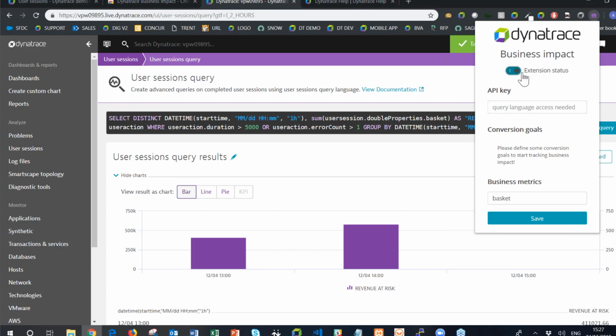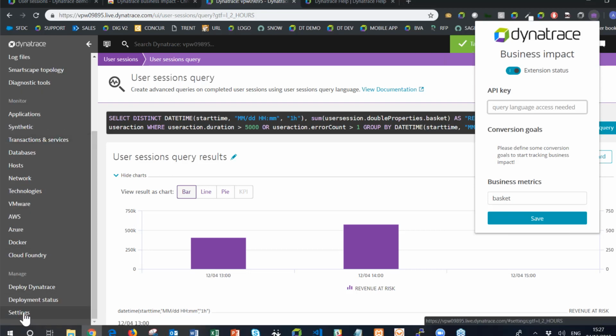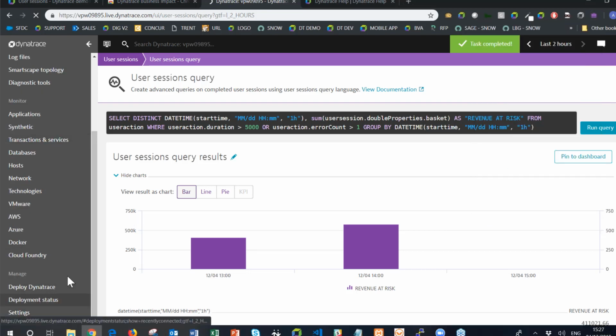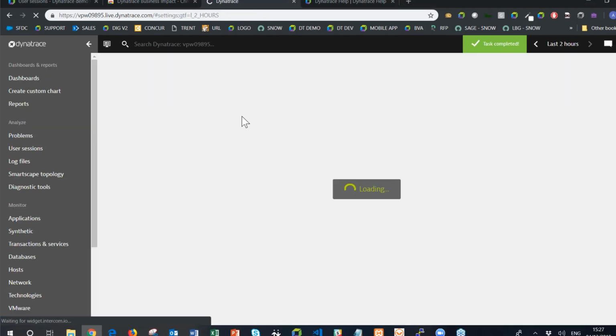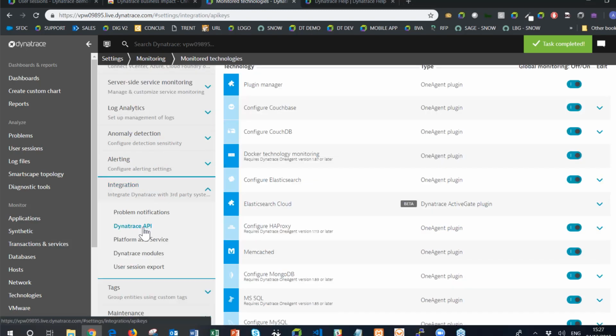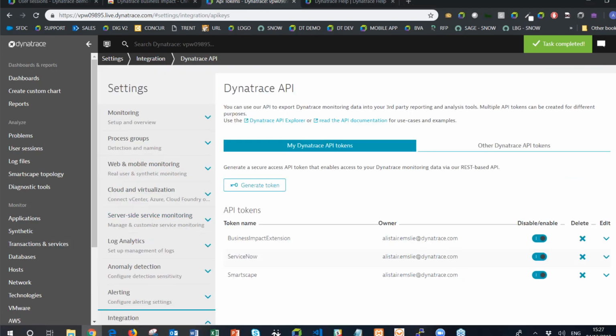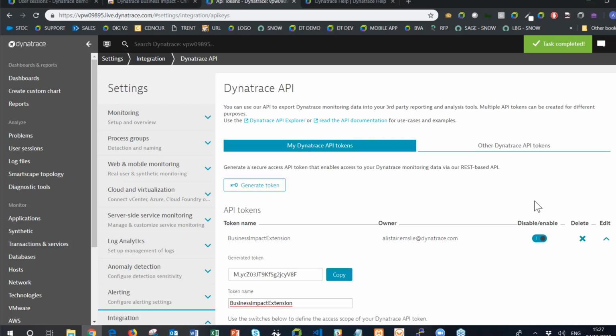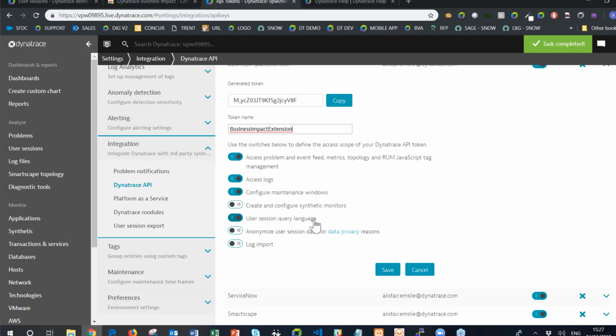One key thing that you will need is an API key, which is what goes in here. And as it says in the hint text there, this API key will need access to the query language. And if I just go into settings, and go into integration and Dynatrace APIs, which is here, you can see I've set up a few, but if I show you the one that I've been using, there's a little tick box here.